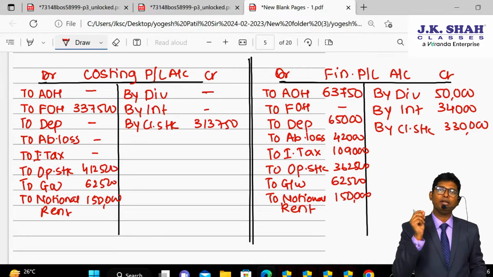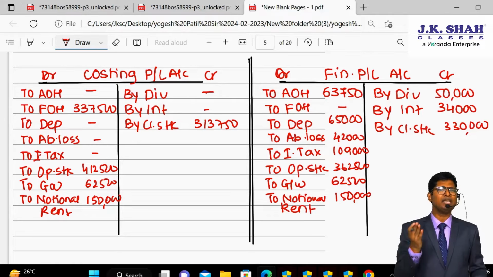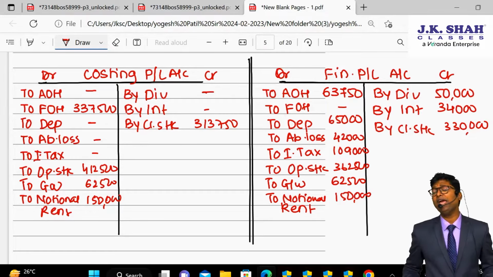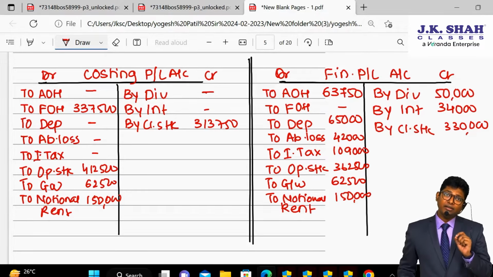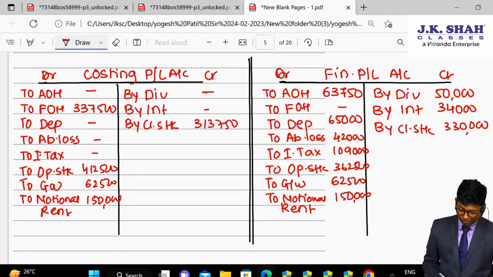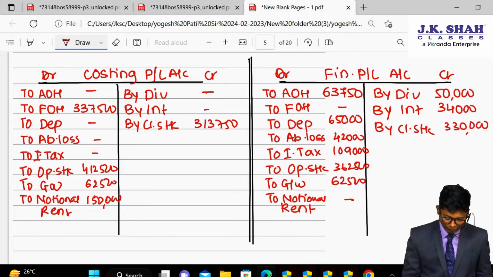In that particular case, you are going to come across the information about the rent or the actual premises which you have used, then accordingly actual values only you are going to put in the finance. That's why errors are very less in finance, but errors and drawbacks are very more in costing because of only one thing, it is based on estimation. So notional rent is also recorded here. Notional rent is recorded in costing, it is not recorded in finance.